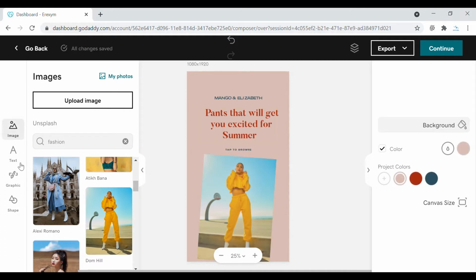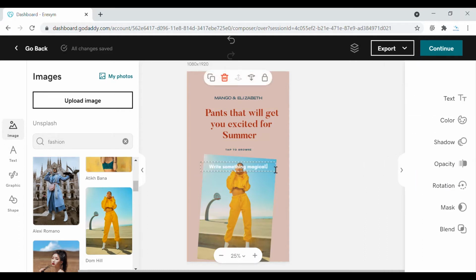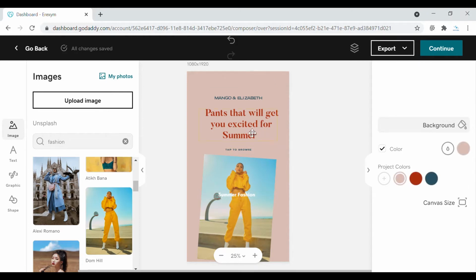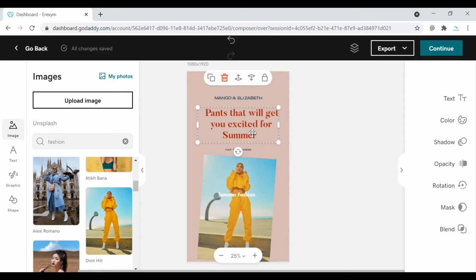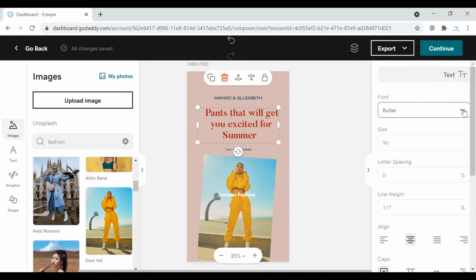If you want to add text, just click text on the left side and add the text. If you don't like this text, we can style the text by clicking on the right side, text, and changing the font.